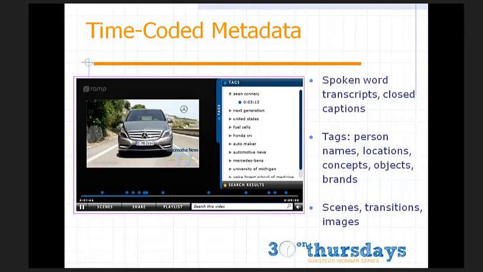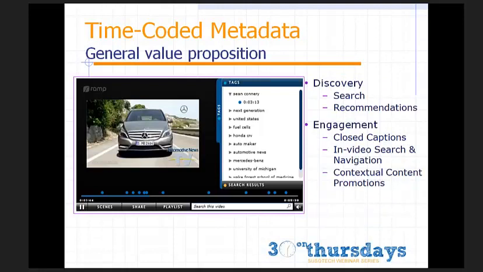So we speak to time-coded metadata in two propositions. First, it helps deliver more effective search, because with the full payload of all the transcript information in there, you now have a set of information that otherwise would not be available to the search engine. So think of it as essentially converting this video into a full-on document where the full spoken word audio is now part of the experience.